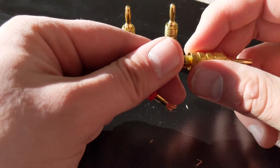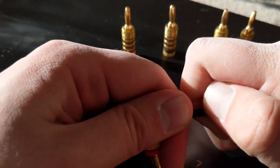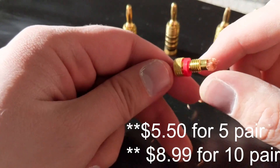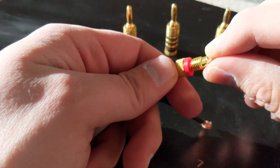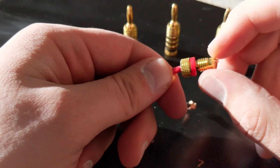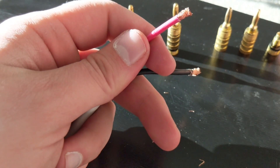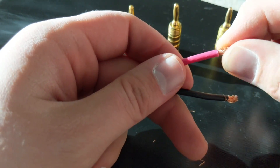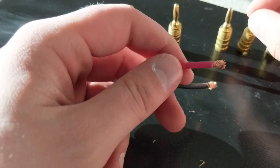Once it is tight you will see that it does not come off easily and you have really easy connections. Most of these plugs are pretty expensive but these ones I think are less than a buck a pair. Obviously if you get into seven speakers with two on each end it does get a little more expensive. But if you like to mess around with electronics and speakers they do make it easier. With these ones all of the wire is fully covered so you don't usually have strays or anything like that.